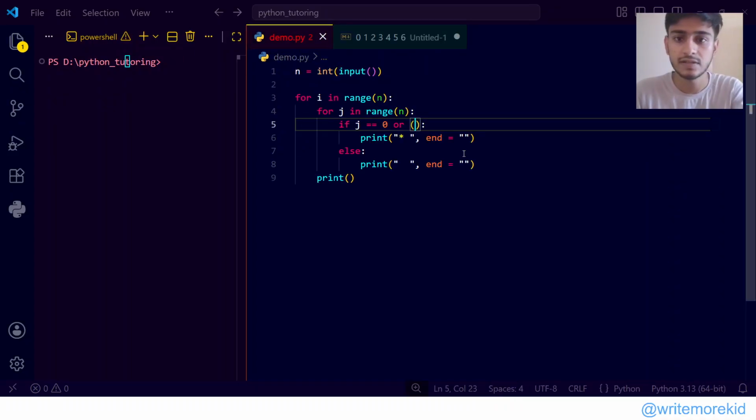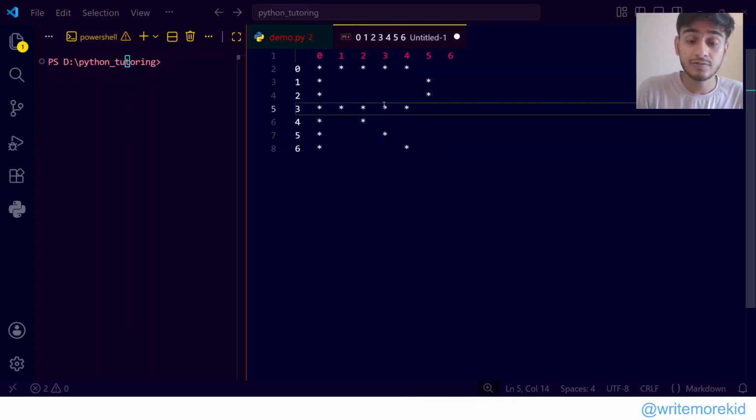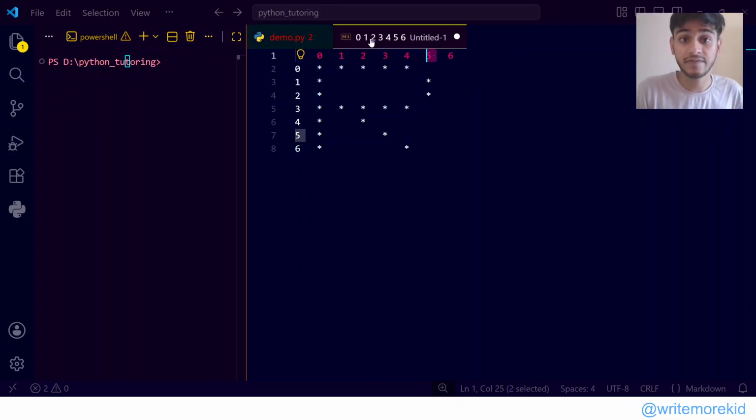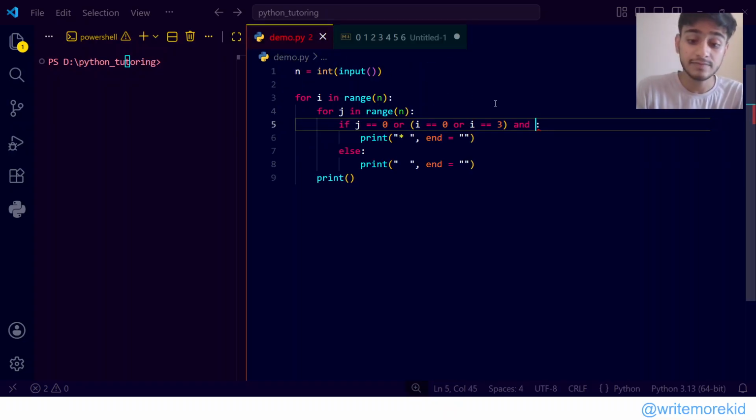What we observed: either i is equal to 0 or i is equal to 3, and when these are true and the value of j is less than or equal to 4, then and there only we need to put an asterisk. Or we can just put j is less than 5.